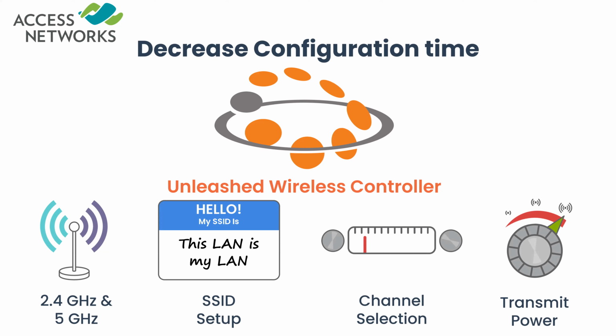And then the benefit of the wireless controller is that it'll actively monitor the environment. And it will say, oh, you know what, we've got some interference. Let's tell this AP to change channel. Let's tell this AP to change. It'll actively help the APs be on the best channel, thereby helping increase the experience for your customers actively. This is a dynamic thing done by having a dedicated wireless controller.